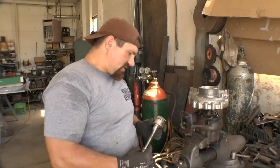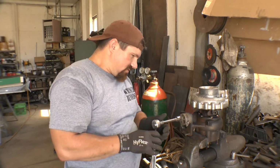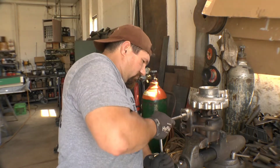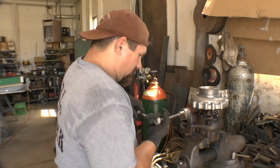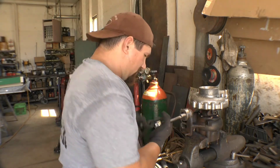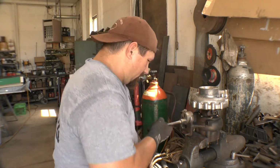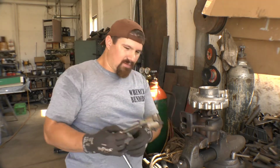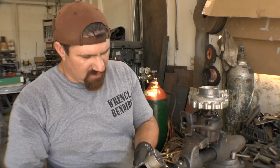Now let's try. See how this works. Still may not work. Or doesn't work. It doesn't sound happy, but it's coming. He's hot. So that's one way to do it. But if you don't have a bolt extractor, we'll go over another way to do it.